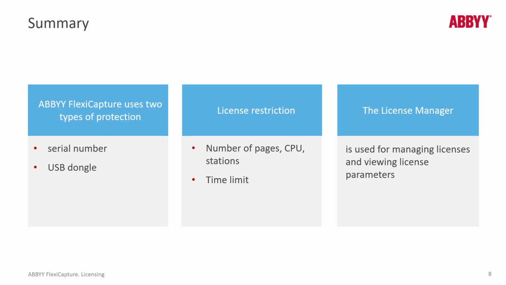So we took a look at FlexiCapture licensing. That serial number can be burned onto a dongle, or it can be emailed to you. We talked about the kinds of information that come with your license. So you can keep tabs of that in a couple of different ways by using the License Manager GUI. Also, the Administration Monitoring Console can help you keep tabs on, say, page count. So it's a great idea to back up your license manager information. You can simply right click and get all that information in your buffer and then paste it wherever you need to for safekeeping.